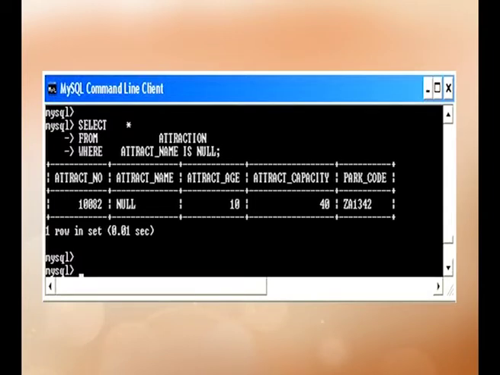Here one attraction, with attraction number 1002, had no name given against it, so it got displayed. The query that we placed is select star from attraction table where attraction name is null. That is why wherever the value was not there, that got displayed.